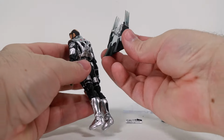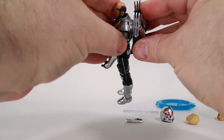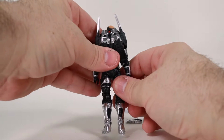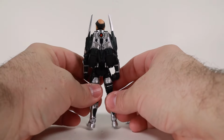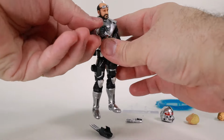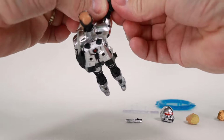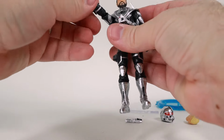Let's see, we'll put this backpack on. We'll slide it on, see how that goes. Looks like this backpack works a lot better. Slides right in, no problem. You can take off these claws and put them on the hands. At least I'm assuming you can. Sure hope you can. There you go.